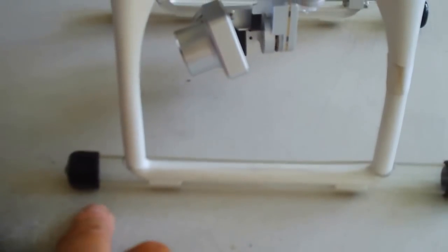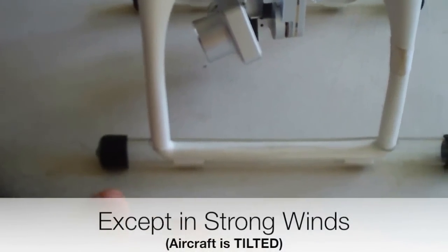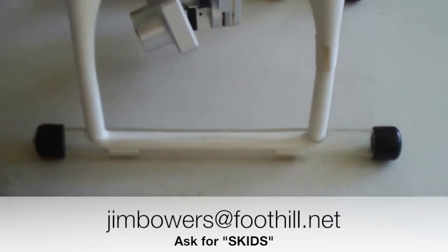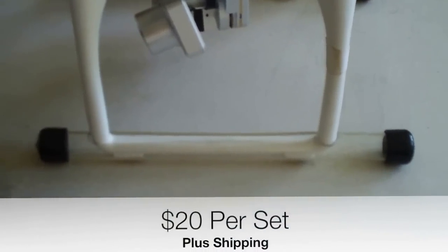The front of the landing gear skids are only about an inch and a quarter long while the back is about two inches long. We engineered them this way so your camera doesn't see the landing gear legs in the front when panning or pitching downward. The landing gear skids are a great modification for the Phantom 1, 1.1, Phantom 2, Phantom 2 Vision, and the Vision Plus — we make them for all of them. Send me an email to jim bowers at foothill dot net and I'll set you up with PayPal — they're $20 plus $6 shipping in the US, or $12 shipping international.